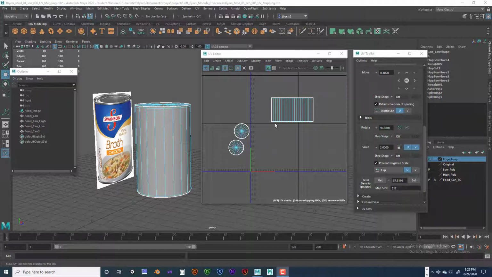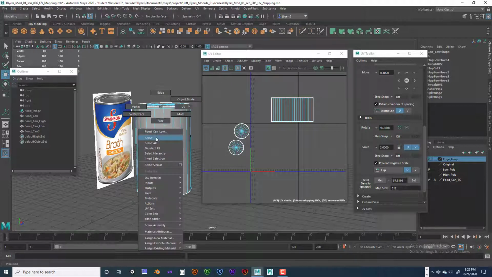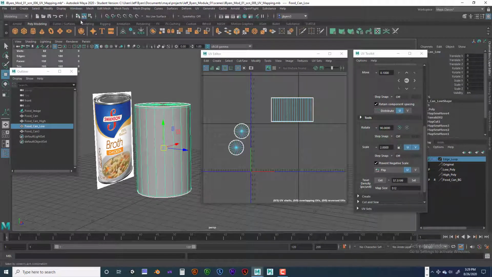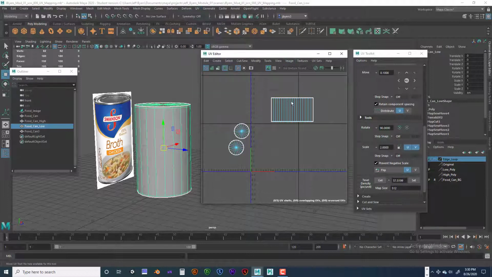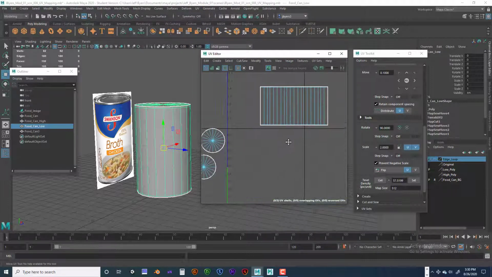And what we did was kind of recap on what we did. We selected our object like this, and make sure we're in object mode up here. And we went to UV automatic mapping, and we unwrapped it, but it had a lot of seams. So I showed you a couple tools.